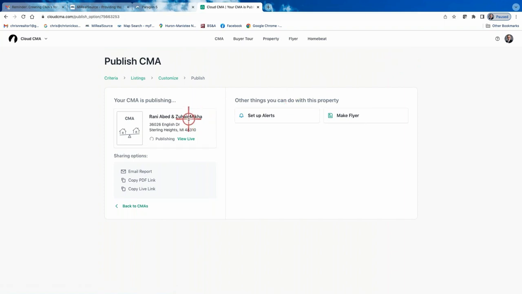Here it is. The report is named for the people I put in there, or whatever title. In this case I like to use the people's name. This is a bigger report, so it's publishing the report. It's going to take a while to spin around and get that going, so you just have to bear with me. I'll explain these different items down below as soon as we get our report all worked out. Oh boy, this is a big report. It's taking a while to pull in all the information.